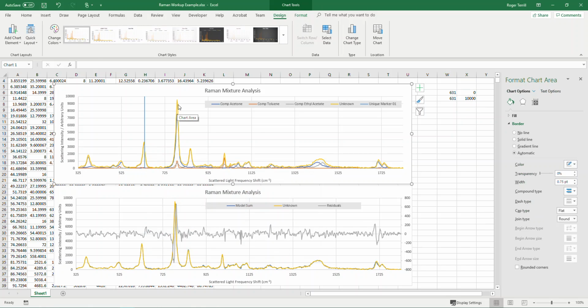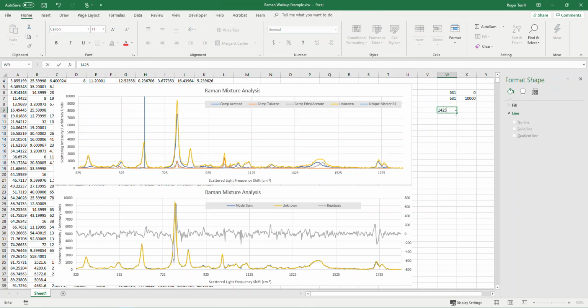There's that guy. This peak, unfortunately, is not unique, right? This peak here, there's a lot of them that don't have toluene, right? But here's a wavelength that's more selective for acetone and more selective for ethyl acetate here. So why don't we say 1425, right? And then say 1468.